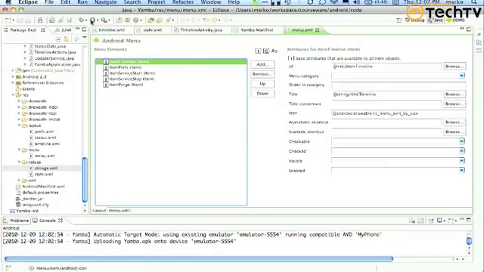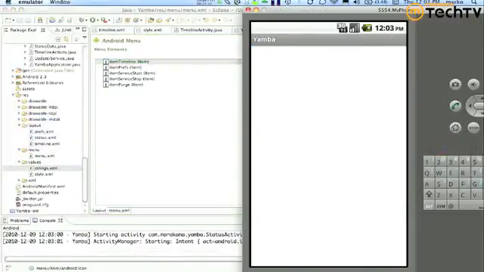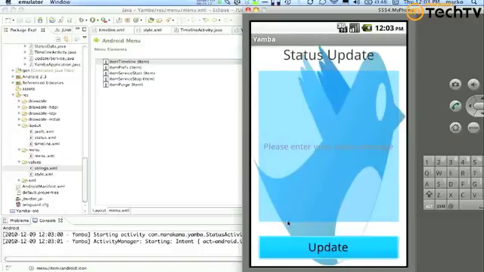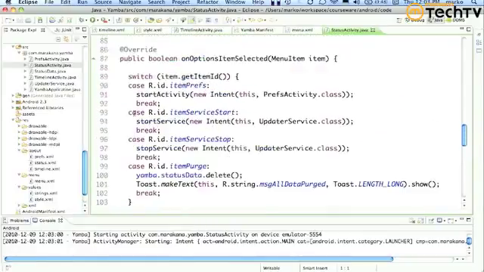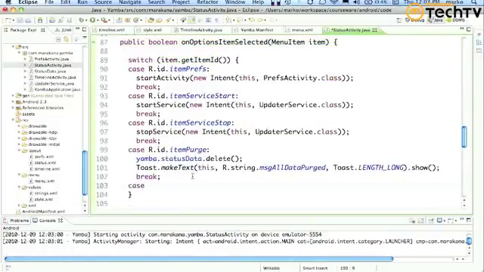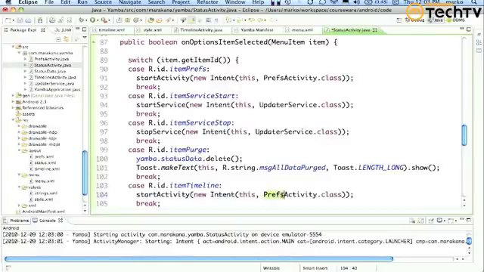So if I run this, I should now see the button, but it doesn't do anything. Menu, and there's timeline. I click on it, and nothing happens. So what do we do to program what the button does? Status activity: we need to go where we manage what happens, inside onOptionsItemSelected, and we provide the logic for the button. Case R.id.item_timeline, then do something and break. That something is the same as what we did in preference, which is startActivity. So just copy paste what you did in preference and change PrefsActivity to TimelineActivity, and you're done.